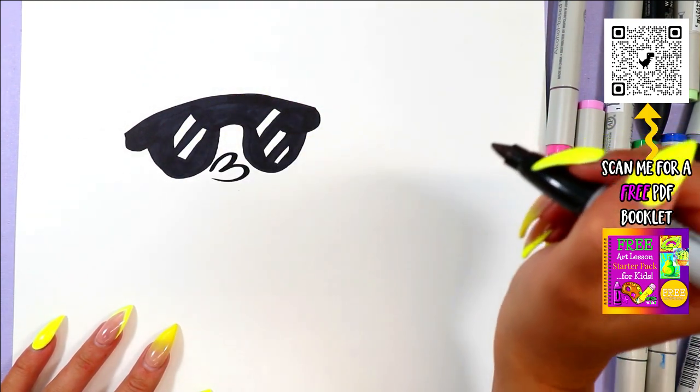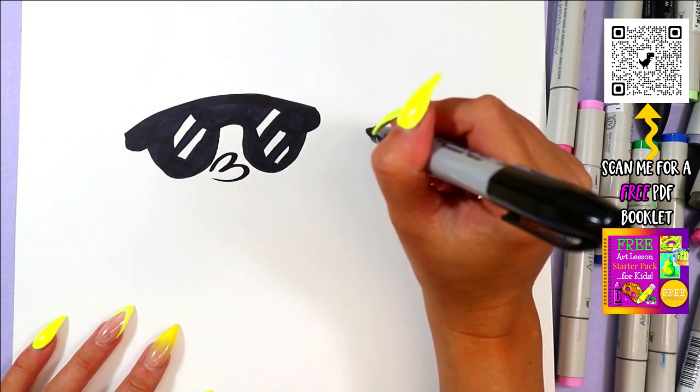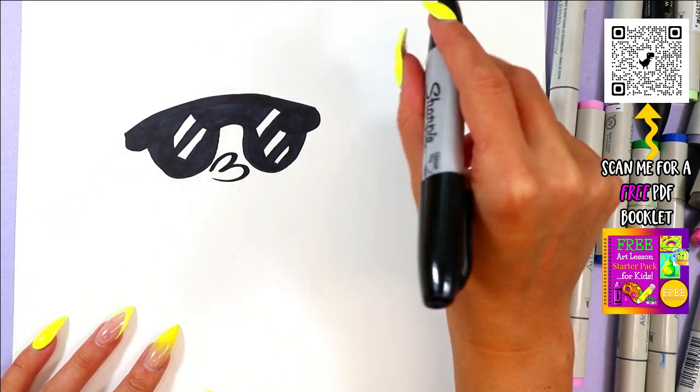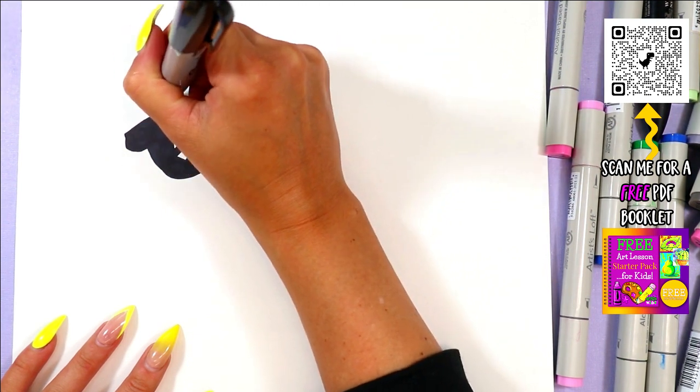Give your butterfly some lips. We're actually going to do a ladybug tomorrow. But, you know, a zombie ladybug. Let's do that. We'll make it different. Okay.